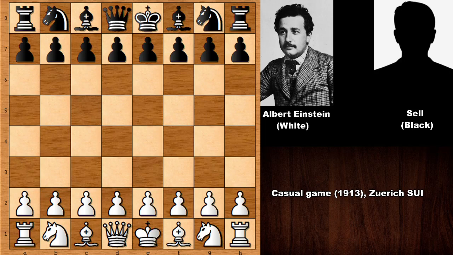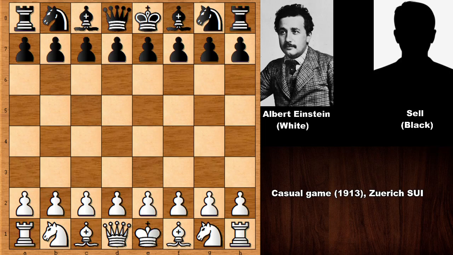So before starting this chess game, I have a few interesting pieces of information. Albert Einstein once said that he started playing chess at a very young age. And also, did you know that Einstein met the then world chess champion Emanuel Lasker, and soon they became close friends. They were very good friends. So this is also for the records. Einstein described Emanuel Lasker as a Renaissance man. Interesting. So, okay, without further delay, let's check out what happened in this chess game.